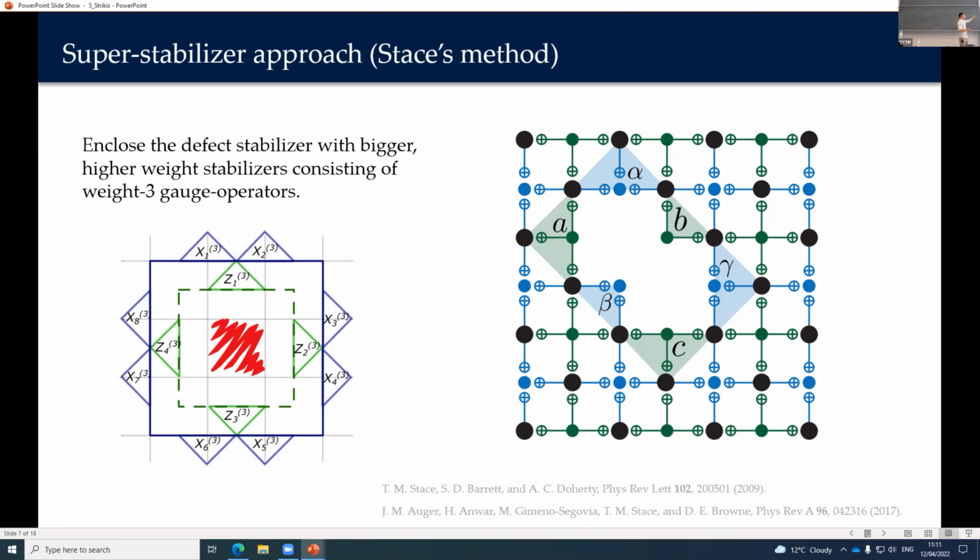There's a slightly different representation on the left that we use in our paper, which makes things a little bit clearer for analysis purposes, where we form super stabilizers as squares around fabrication defects. Again, you can see that, for example, Z1 and X1 gauge operators do not commute themselves, but the products of all of them do commute with each other. So we can measure one and then measure the other one sequentially.